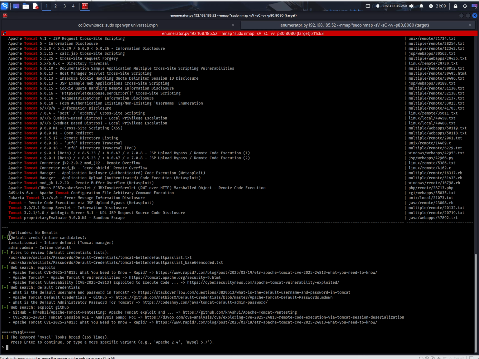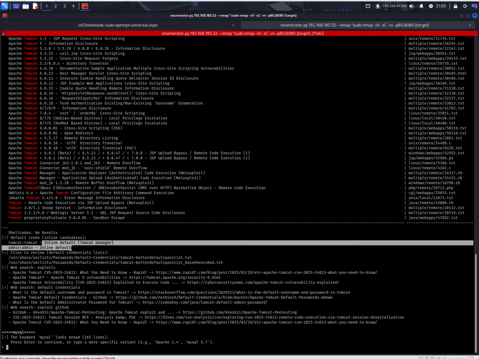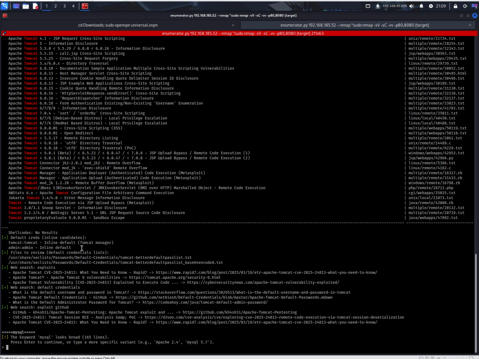So right here, it says, hey, I found some credentials that might match Tomcat. So Tomcat, or admin. These inline default credentials are hard-coded into enumerator.py. So it has a list of a few quick wins that you might be able to use.